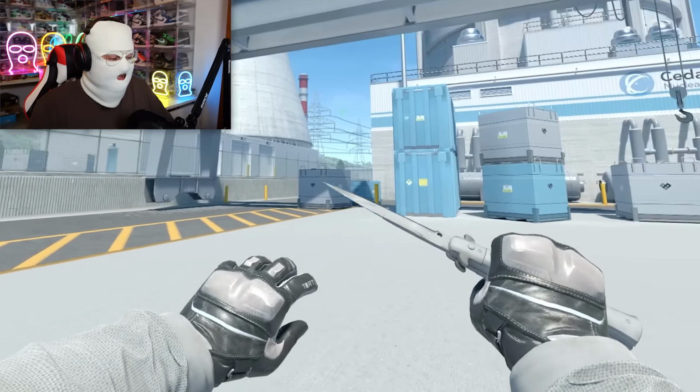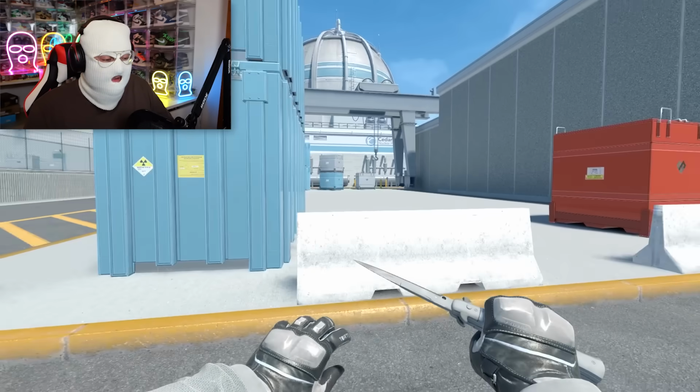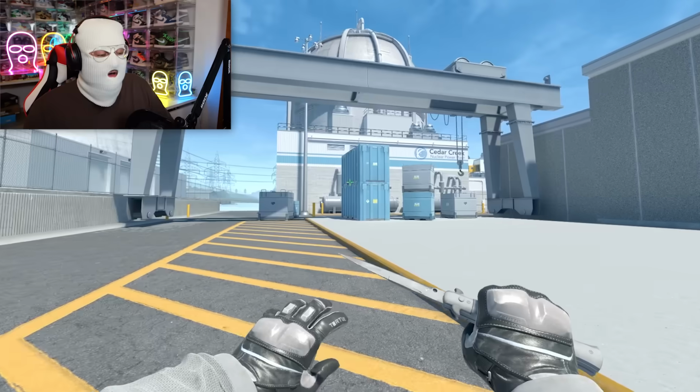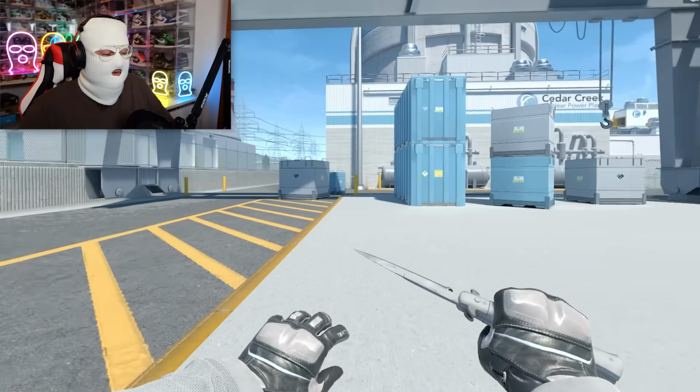Next up, arguably one of my favorite combos on the list, we have a Stiletto Urban Mask with the so-called White Out pattern, which looks like this. This is just absolutely insane. Now this combo is around $485, but that's not including the actual cost of the pattern of the Stiletto, which is hard to gauge. You can probably find ones that are basically fully white for market price. It might be a little bit harder, but this is basically the best of the best when it comes to Stiletto Urban. And I have to say thank you to Remix, because he's the one who showed me this combo. Very, very clean. You know what they say, white is... I don't think I can put that in the video.